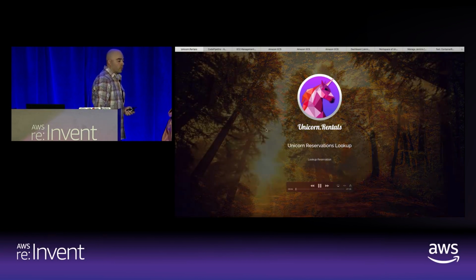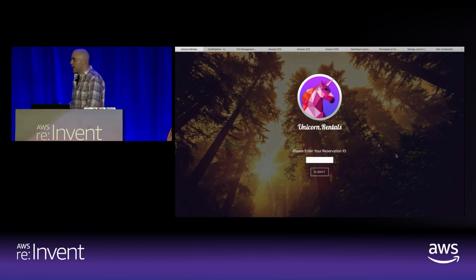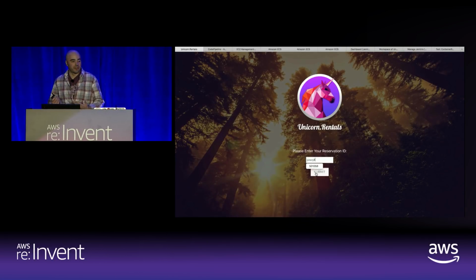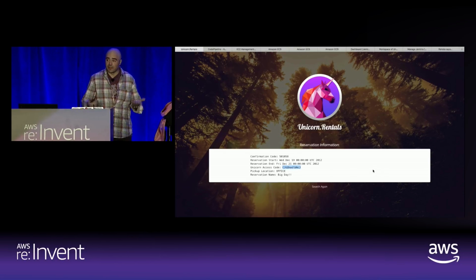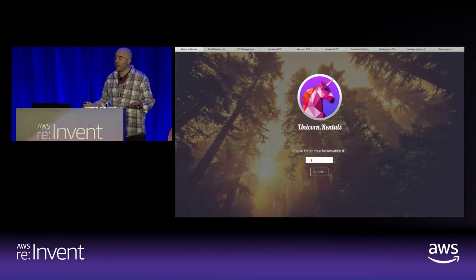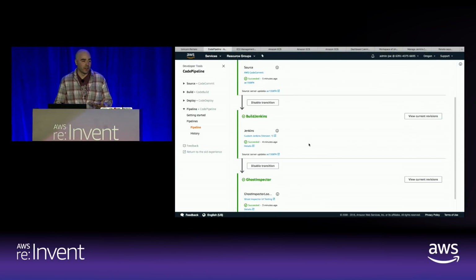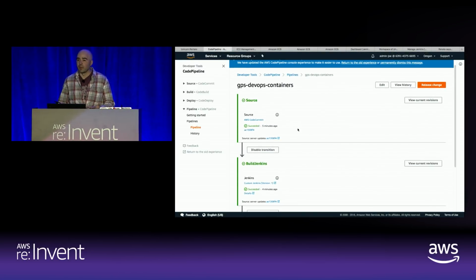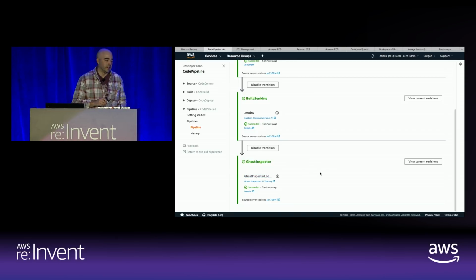All right, so one of the first things we'll notice is a little bit about the performance aspect. This application was a single binary previously. It is now run in serverless. Because Unicorn Rentals had to refactor the entire application for serverless, they actually changed some of the performance metrics associated with it. So it's much faster than it used to be in EC2, but that's entirely because they got a new team that came in and redid the source code.